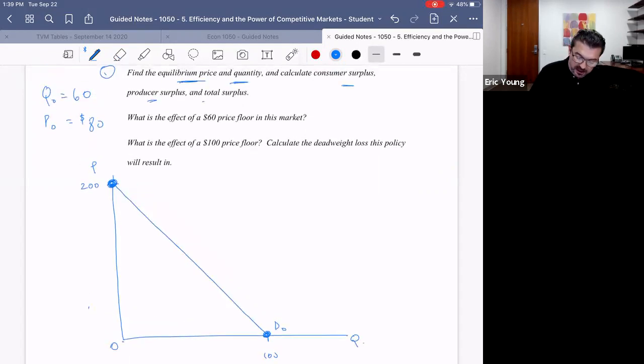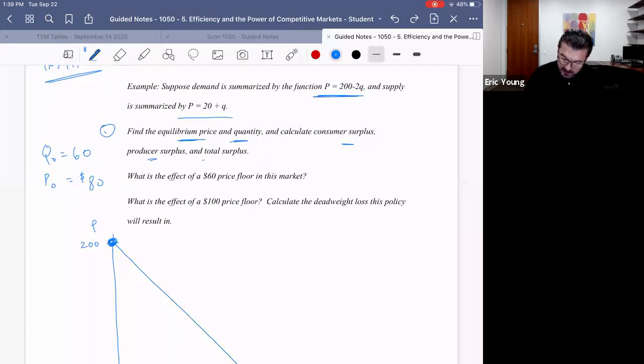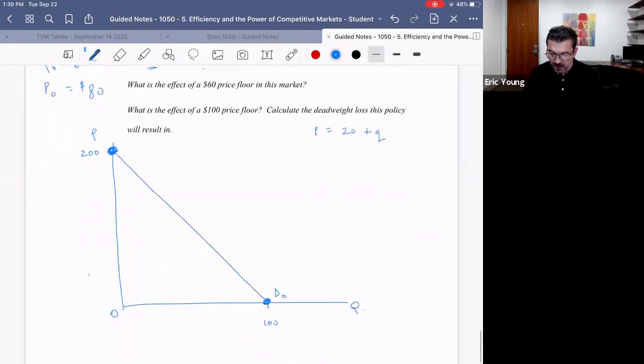So we've got our equilibrium quantity, our equilibrium price, and our demand curve. We're almost there. We need to plot a supply curve. Same idea. Let's take our supply function, P equals 20 plus Q. If we set Q equal to 0, then P equals 20 plus 0, and that would give us P equals 20, and that's going to put P 20, Q 0, a point right there.